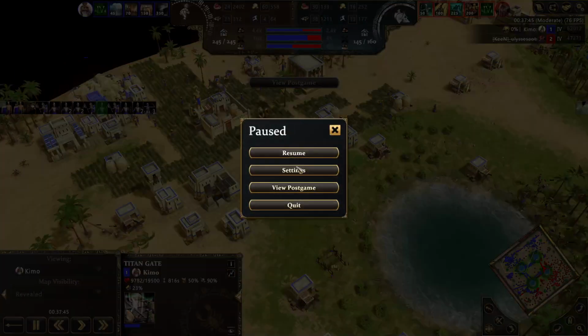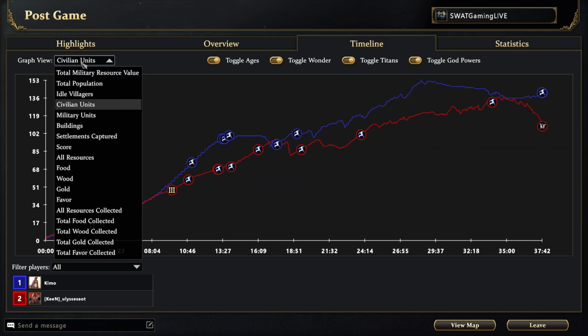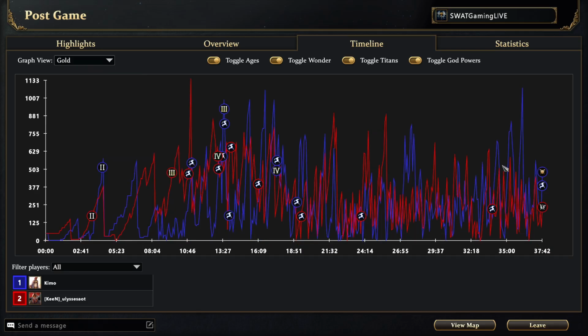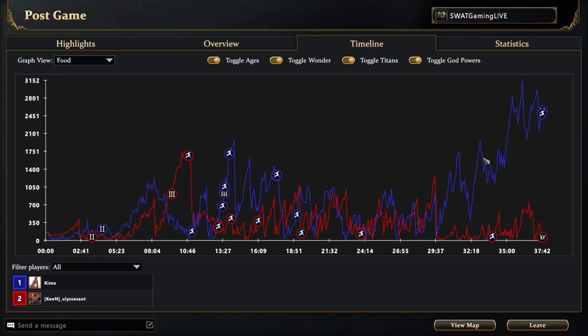Let's go take a look at that timeline, because I want to see some of the... Let's go look at the civilian units. Go look at some of the idle villagers. Yeah, Kimo did have a lot at one point. Where is the gold? Significant amount of gold, especially near the end, using those caravans. Kimo had a lot of wood, and the food, Kimo's... Oh yeah, look at that. Once he lost those farmers, and there goes the end.